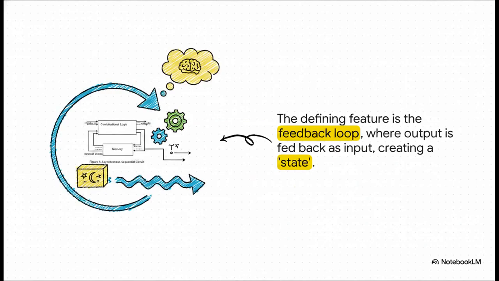Now, this diagram shows you exactly how it works. Look at the fundamental structure here. Do you see that critical feature? The feedback loop. This is the whole secret. The output isn't just sent out. Part of it is stored in a memory element. And this stored value, we call it the internal state, is then fed back as an input. That's it. That is the physical mechanism that lets the circuit remember its past. So the next output will depend on the new external inputs plus this stored internal state.